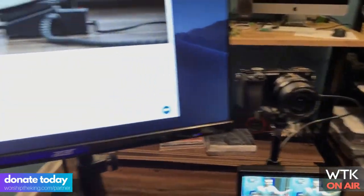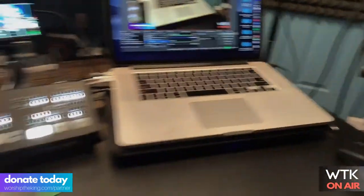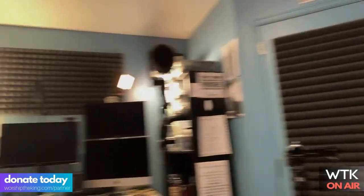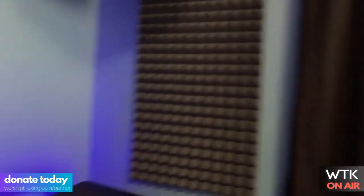Hopefully this helped you get the idea of setting up the ATEM Mini Pro. It took a lot of cables — I'm not kidding, cables are everywhere. I've got the little monitor hooked into the ATEM, the big monitor over there, my computer hooked up to the ATEM, lights set up and coming back from various angles. But if you look at my shot, you're not going to see all that mess — you're going to see a clean shot from every angle. God bless you guys, I'll see you on the next stream.